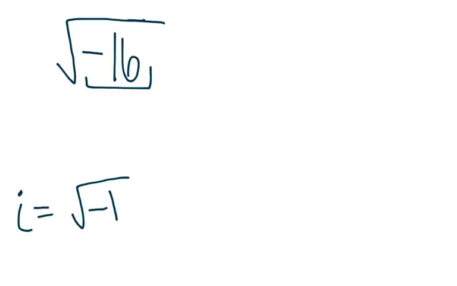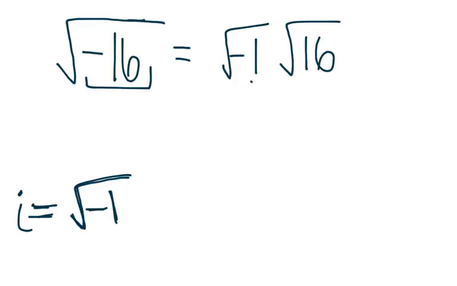So we have come up with a system using an imaginary number, i, which is defined as the square root of negative 1. And you can use i, an imaginary number, to take the square root of negative numbers. The square root of negative 16 could be rewritten as the square root of negative 1 times the square root of 16, because in the end you would just multiply those radicands together and you get the square root of negative 16.